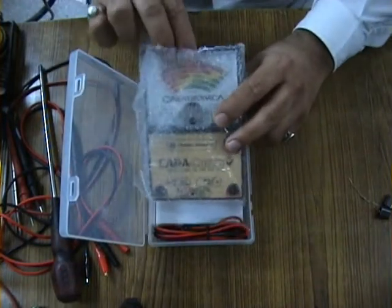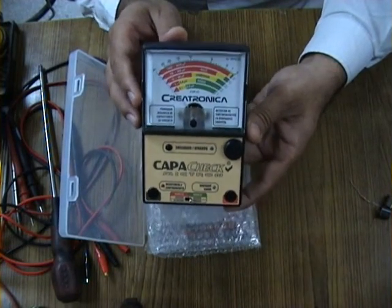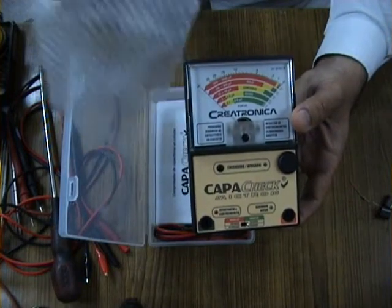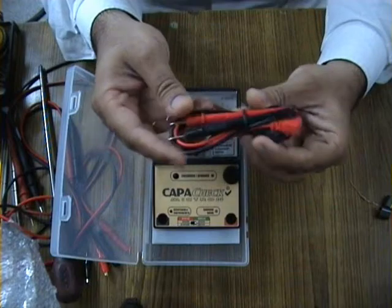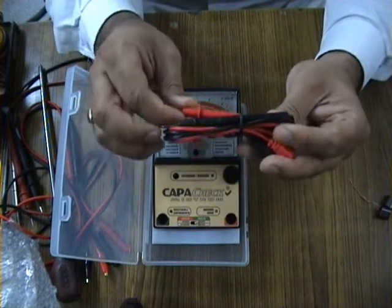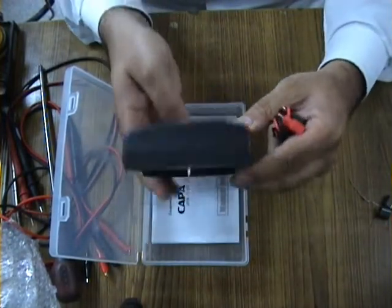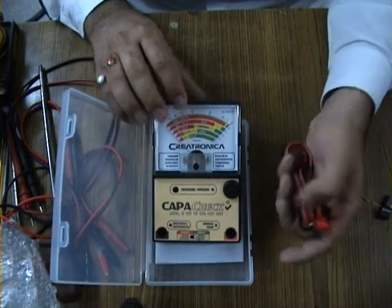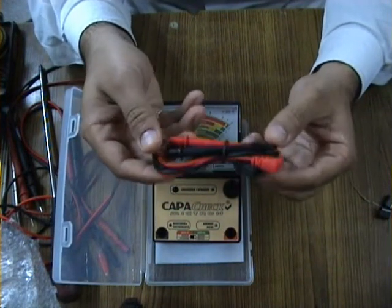Let's take out the ESR meter - it's a beautiful analog ESR meter to test capacitors. I'll take it out from the protective bubble pack and keep the bubble pack aside. The leads I get from Argentina along with this consignment are technically better than the ones coming earlier. Even the multimeter box which Raul has sent is amazing quality, but again it is subjected to a lot of wear coming to India, so it is very important for me to cross-test this before I sell it.